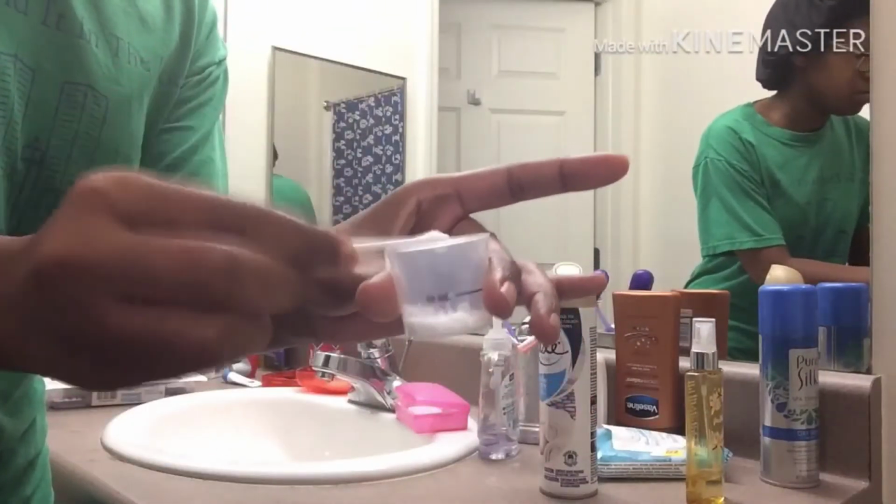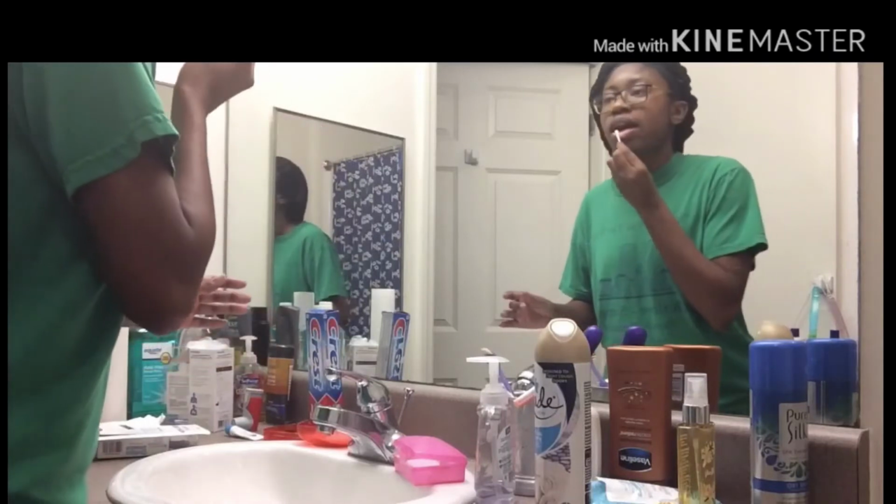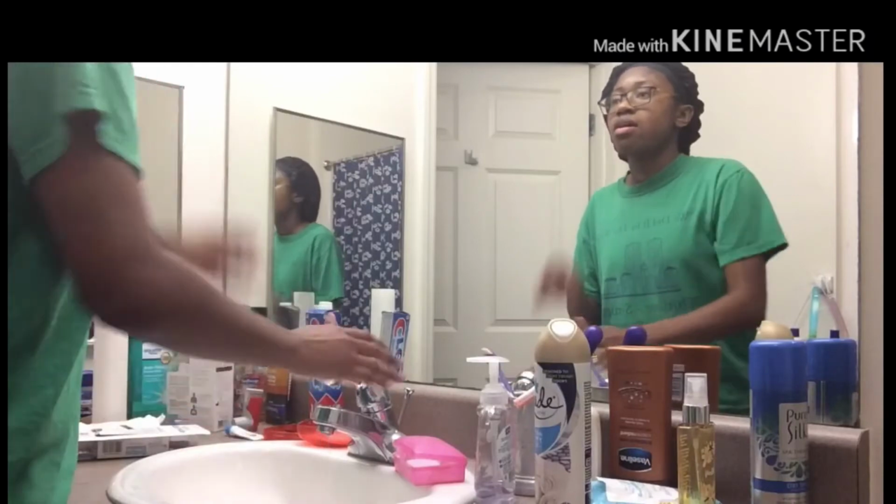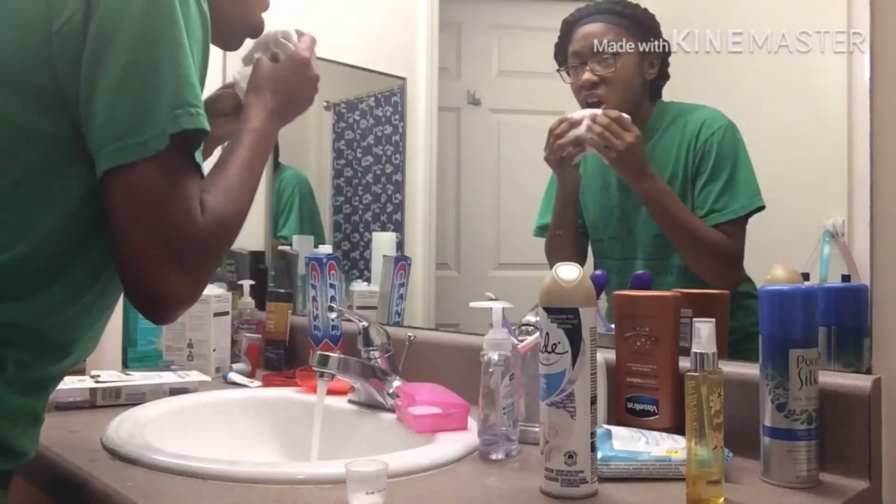Also, I forgot to say I put some sugar again on it without the seasoned salt. I put the sugar on my lips to get a little bit of that seasoned salt off. So that's why I was on this part.